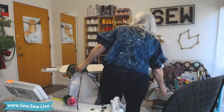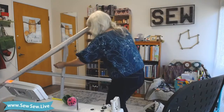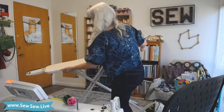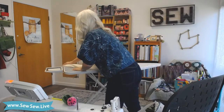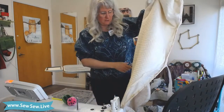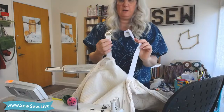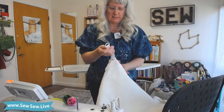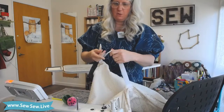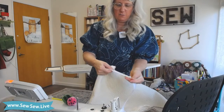I'm gonna take, so this cover here uses a Velcro system as well, but it's like a buckle. I don't find that to be as necessary, but it can help. You could put a piece of elastic on one end rather than Velcro, and then just the Velcro hook and loop sewn together, and then loop through, and then the elastic right here would give you a little bit of give.